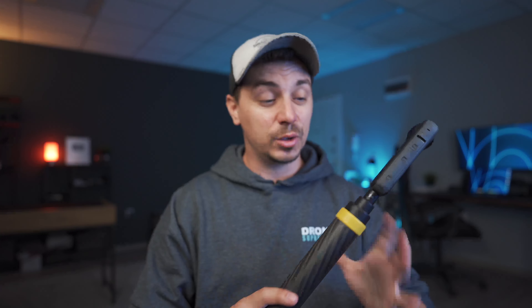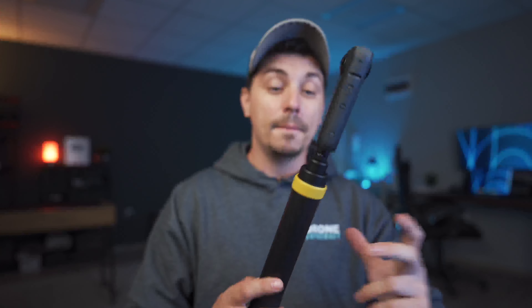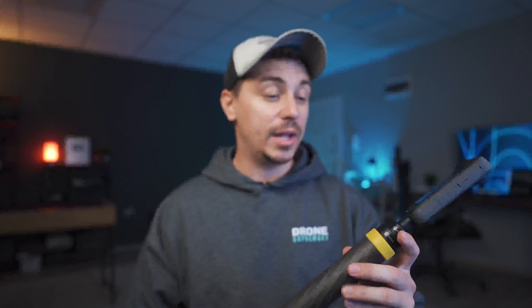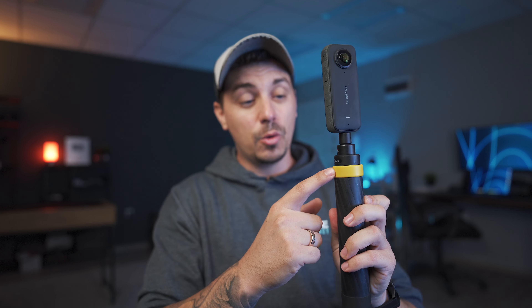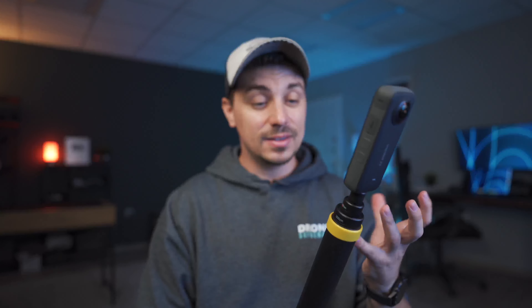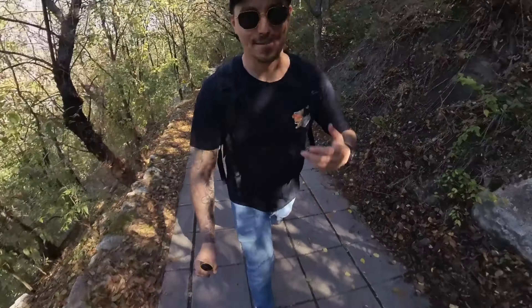Make sure you protect the lenses of this camera and always carry it in the protective pouch — it's going to save you. That's how I always carry this camera on this three-meter extended selfie stick. I tend to use this a lot more than the included selfie stick, which is a lot less extendable. This just makes a whole lot of sense when you're looking for those fake drone shots because it's just that long.